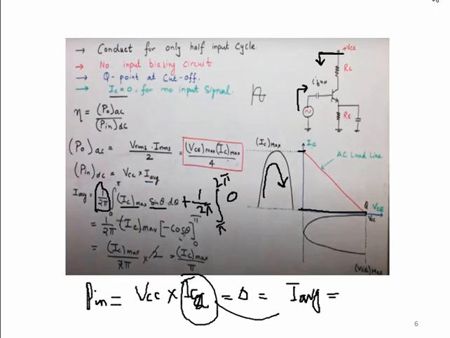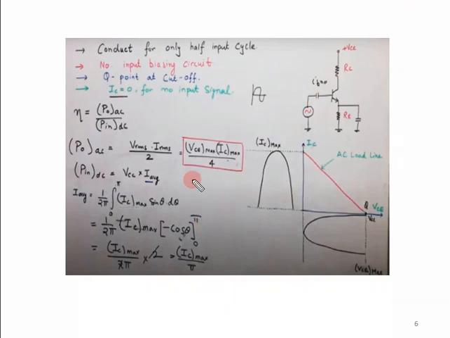So for one half cycle, from 0 to pi, I want to calculate the average value in this current waveform. If I integrate this, the integration of sine is minus cosine, going from 0 to pi. You put the values in, and this becomes 2, because cos of pi is minus 1, minus 1 times minus 1 is 1. This is the value of the average. Now we need to put this value right away in this equation.